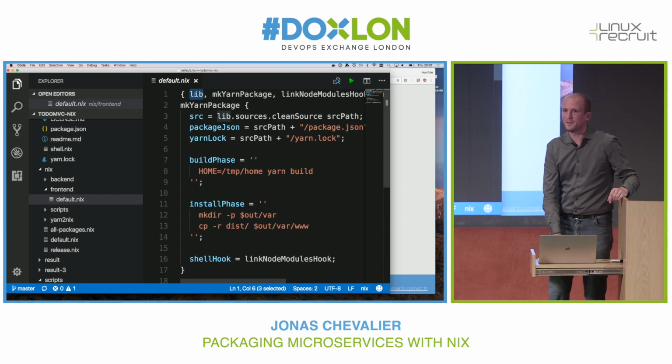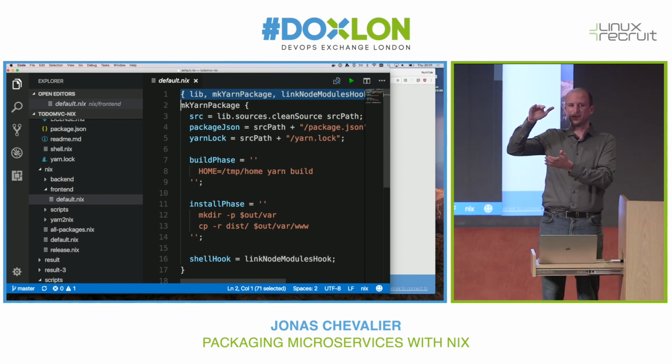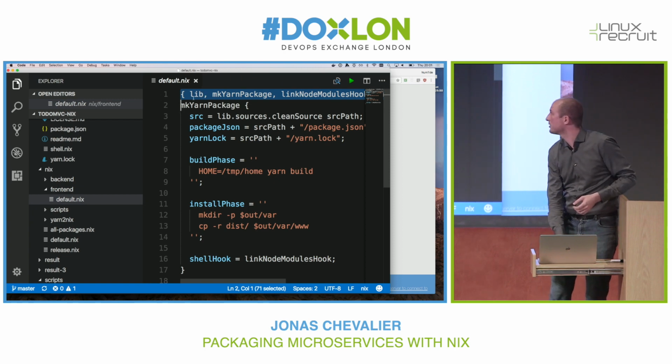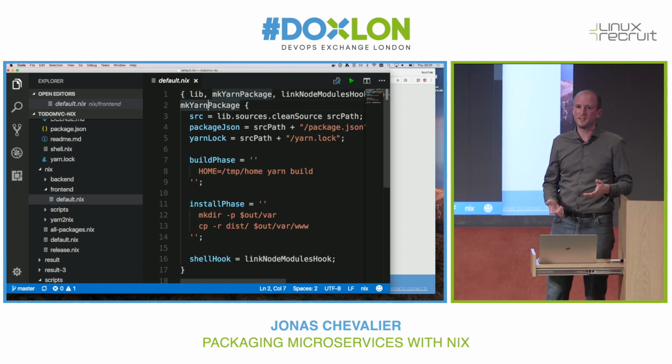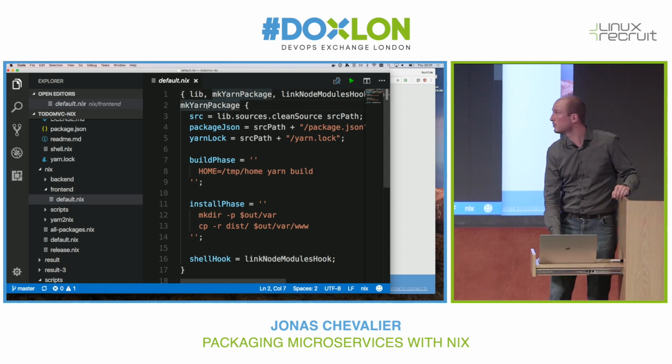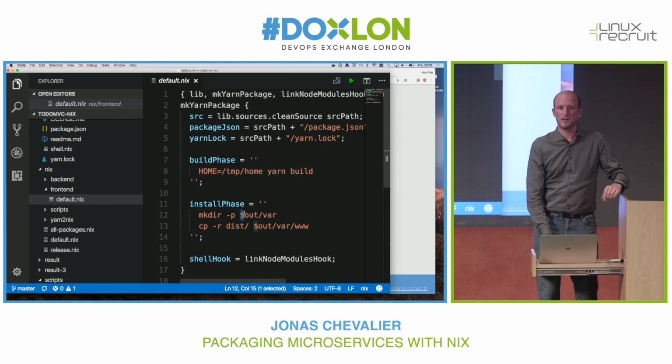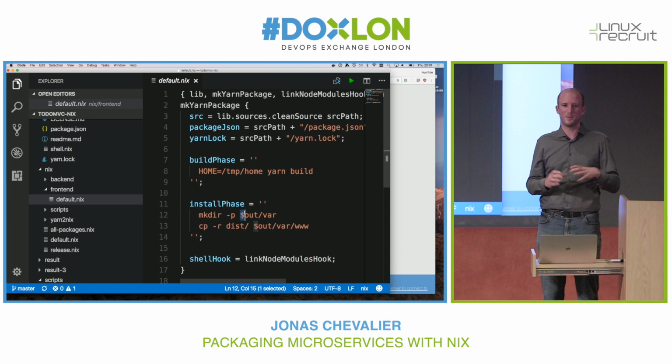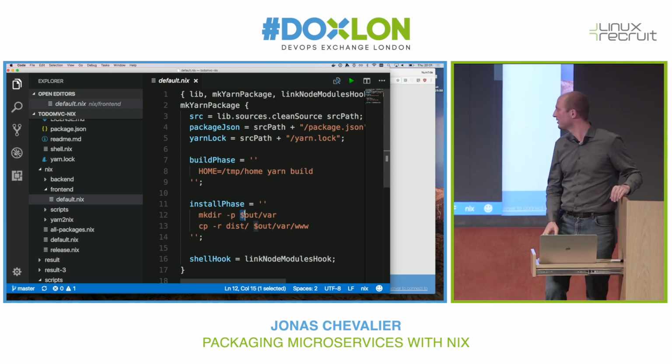Just to decipher a little bit, that's all the build inputs at the top. And the whole file is a function, and those are all the parameters to the function. And then I say, it's a Yarn project, so I use the Yarn lock file to pull all of the dependencies. And the build is just yarn build. And then it writes to the output. And the output, you remember when I had the hash with the key and the value? The output is going to be the value.